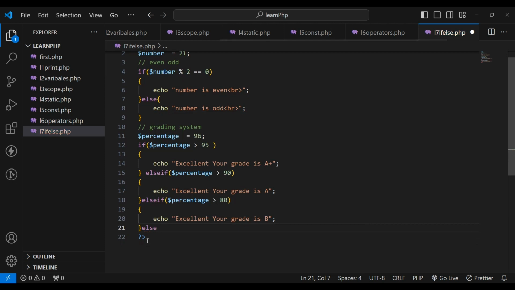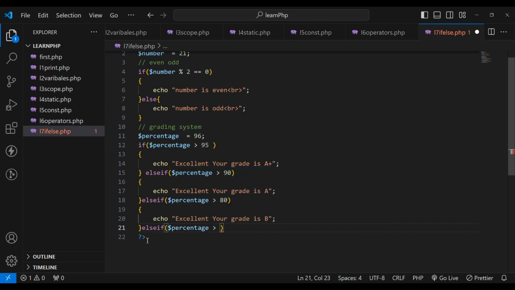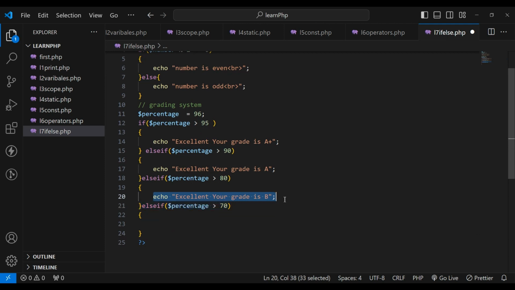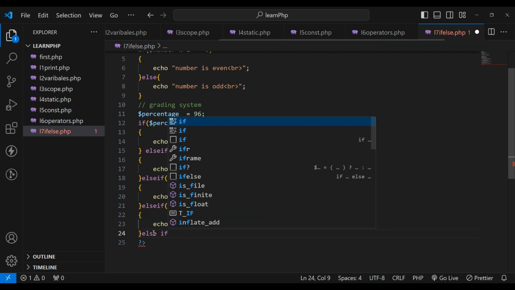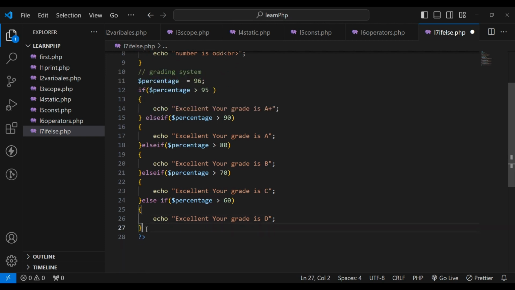If percentage is greater than 70, meaning it is between 70 and 80, then we will give grade C. And if the percentage is greater than 60, we will give grade D. And if the percentage is less than 60, it would be considered a fail.